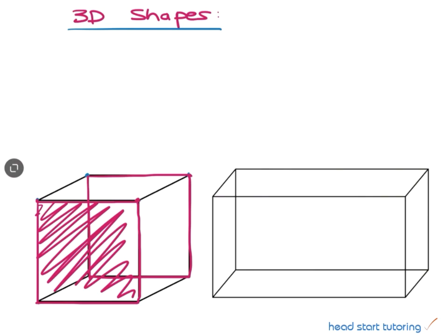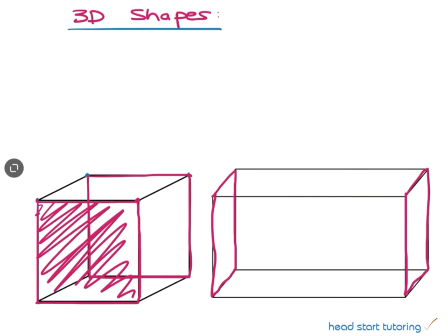But if we have a look here at our rectangular prism or cuboid, we've got different options. So we've got a face there. So our two sides, there and there. Those two side faces are parallel to each other and they are congruent to each other. They are the same. And we could also use the example of the front and the back faces of our cuboid, or the top and the bottom of our cuboid, because all those opposite faces are parallel and congruent to each other.